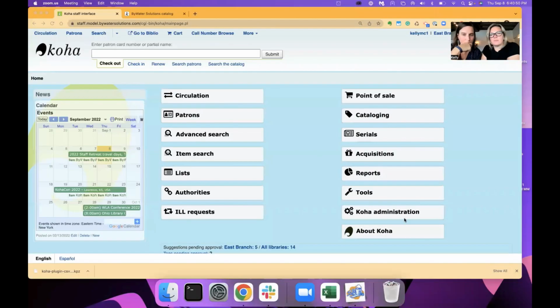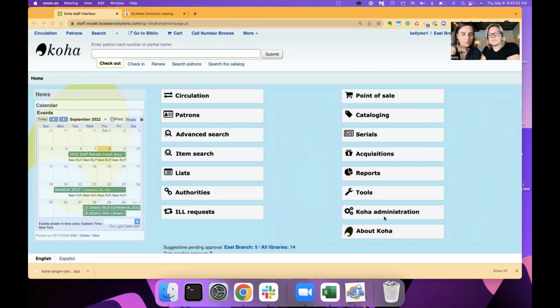So this week's Monday Minutes, Jessie, what are we going to talk about? We're going to talk about a couple different system preferences that allow you to customize the number of results that you see on the staff side and the OPAC, and also add a drop down so you can adjust them. This is a nice enhancement, especially if you want to give your patrons the option to navigate through there. Same thing on the staff side. It's just another way to customize for what works for your library or maybe for your staff.